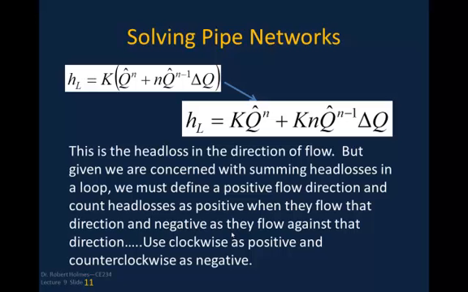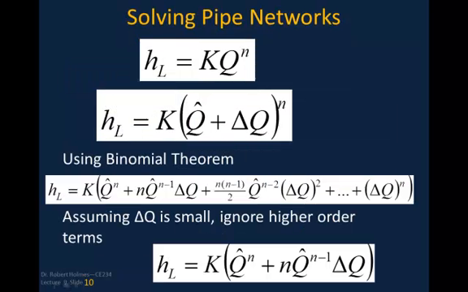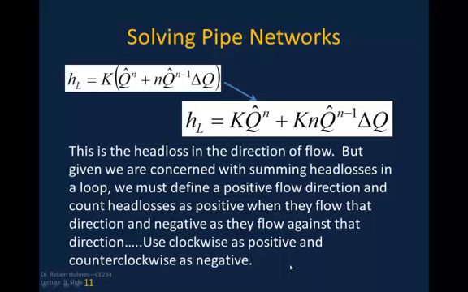Now, if I'm looking at this and I've said that is my value for the head loss, I can then further expand that out and multiply through by K, which again is a coefficient based on whatever the energy loss equation is. Now don't get that confused with the minor loss terms, okay? So you have to keep things straight here. This large capital K in this context is the terms that are in that friction loss equation. So this is the head loss in the direction of flow.